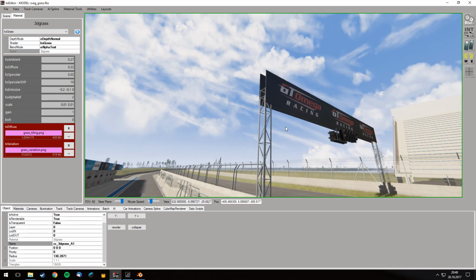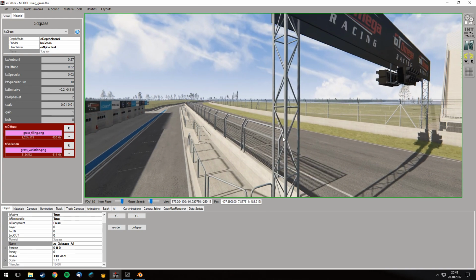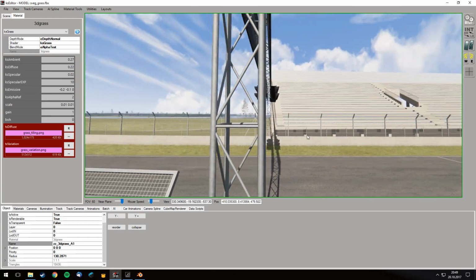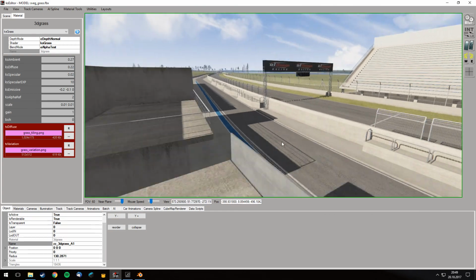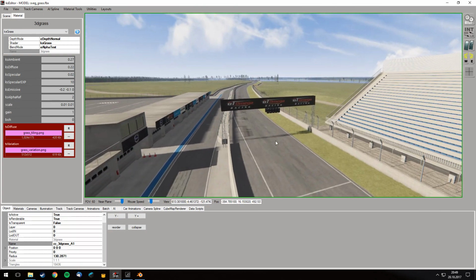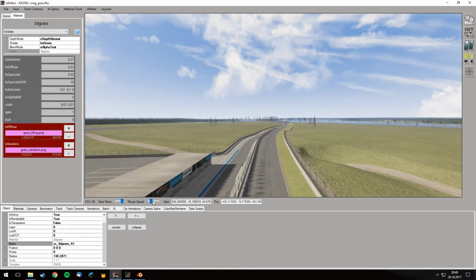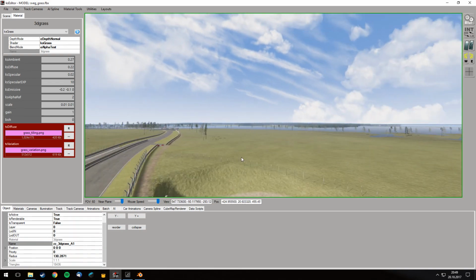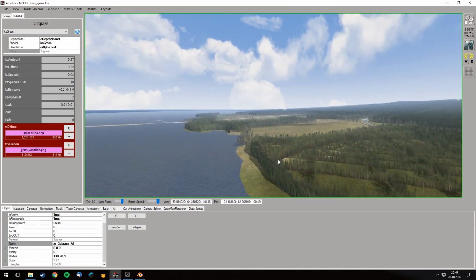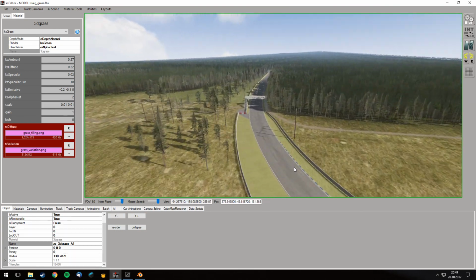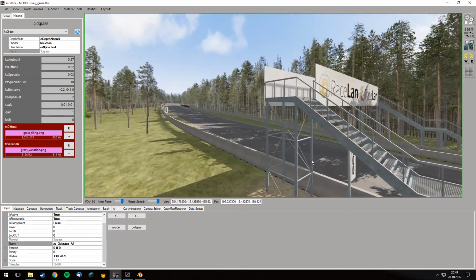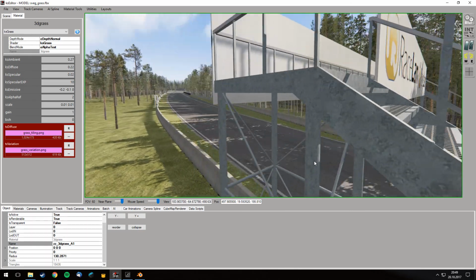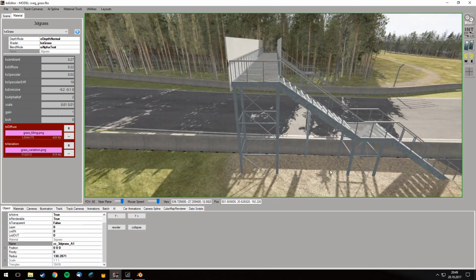I retextured this pole or stand or whatever it's called, that has the starting lights attached to it. And I guess we're going back to that bridge with our sponsor. I also retextured all the metal in this bridge.